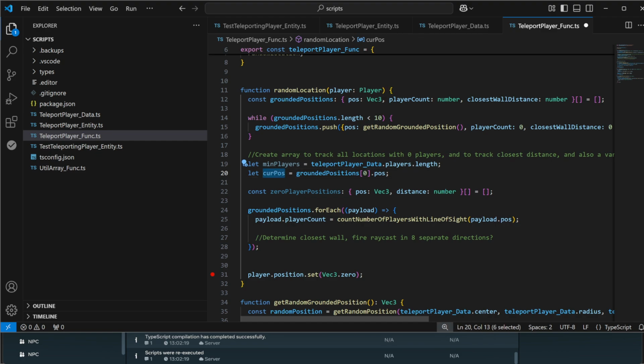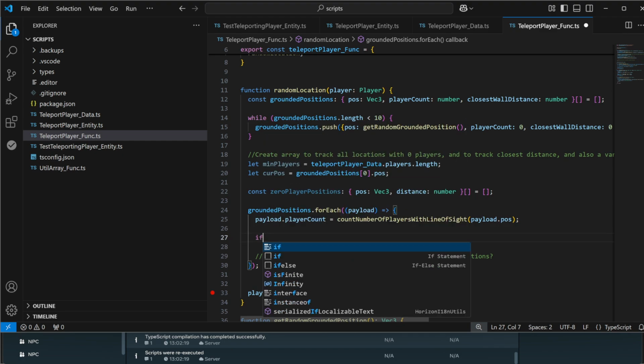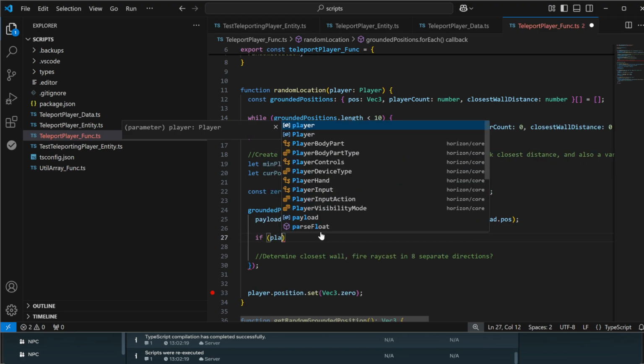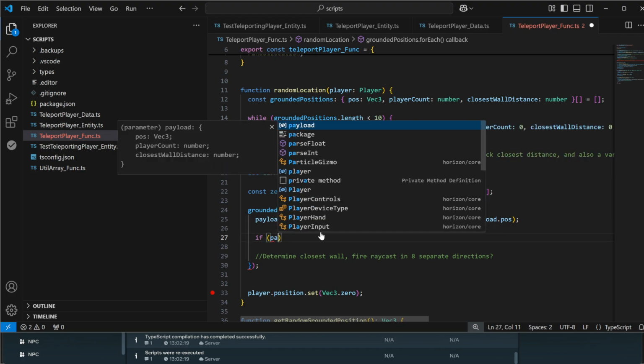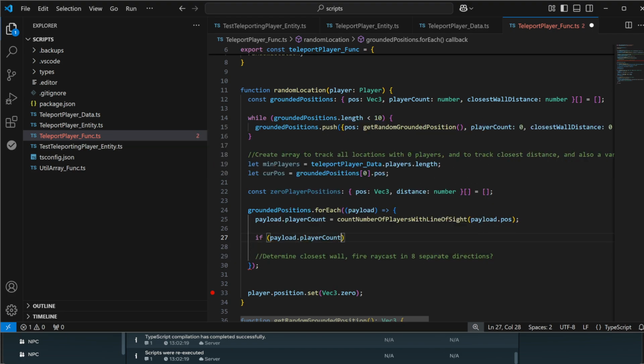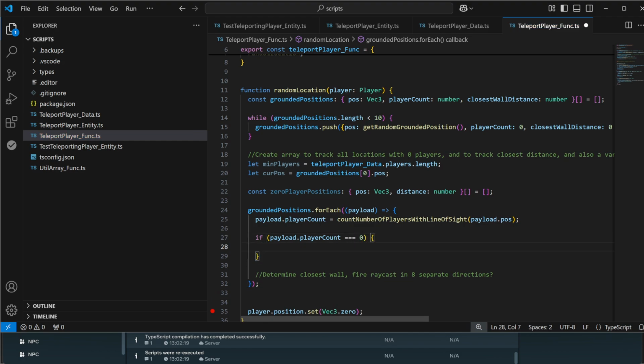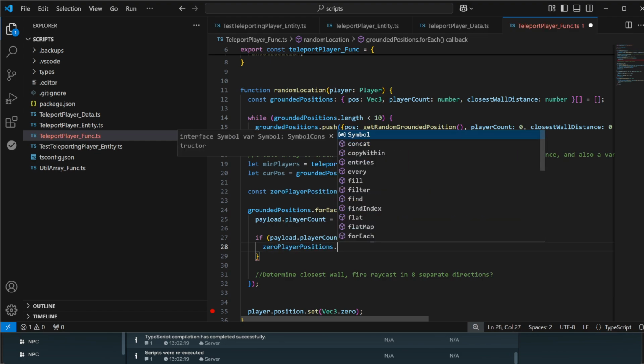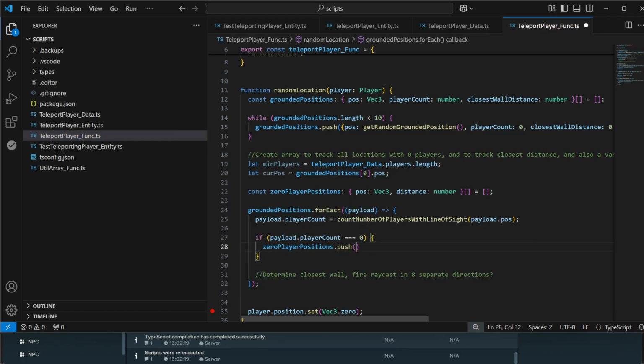So what we can then do is say, we've determined the player count. We can then say if, parentheses, player count, so that's payload dot player count, triple equals 0, meaning we have one of our 0'd positions. We can then go to the 0 player positions and dot push that value.